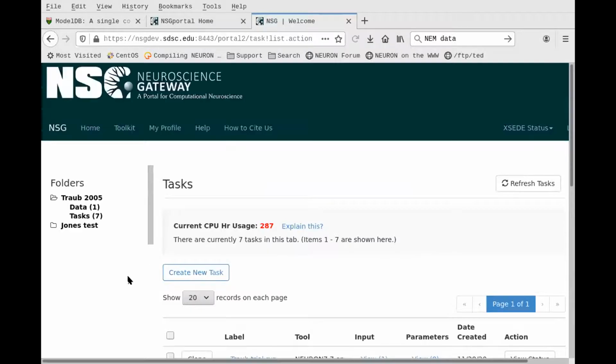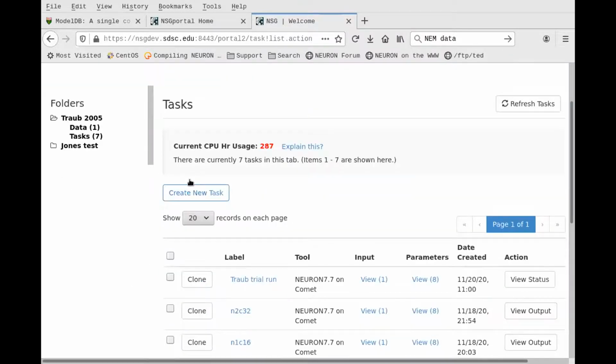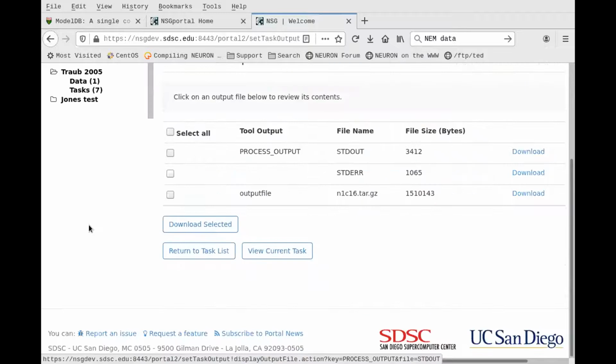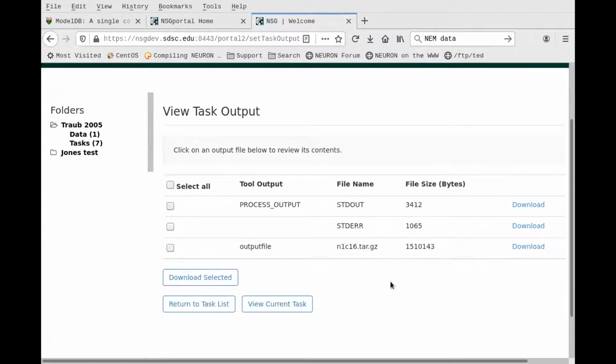Okay. So here's one that I ran that ran on two machines, so that I could actually get a total of 32 processors and not cut into the memory that they were sharing. And here is my output file. And if I want, I could examine that in detail.